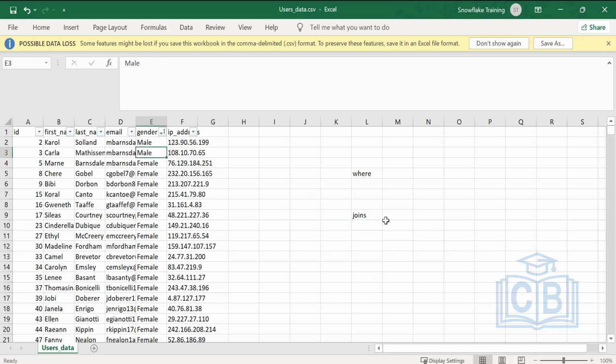Then if I do the clustering, you will get the benefit, because whenever you use a where condition, my micro partitions are created as per your where clause, so that you will get faster results. You should do clustering on columns which are largely distributed, not the ones which are less distributed.